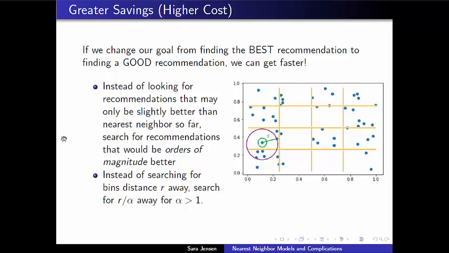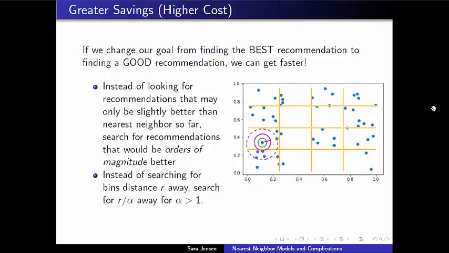So for example, in the visual that we have over here, I've identified this nearest neighbor r. Perhaps I'm only interested in finding a neighbor that's nearer if it's something like at least twice as good as the neighbor that I have right now. And by twice as good, I mean half the distance. From here, instead of using this circle that's purple in the image of radius r away from our query point, let's instead search within a radius of r over 2.